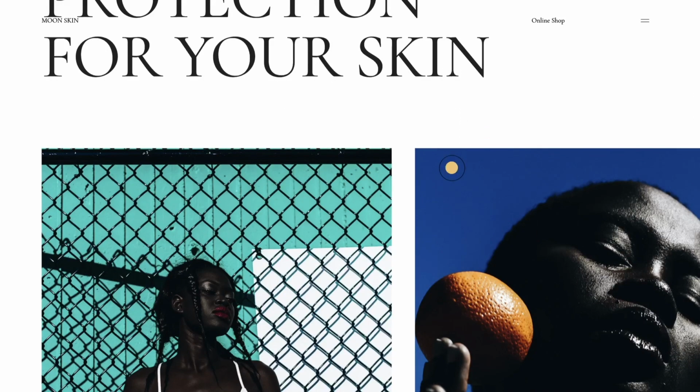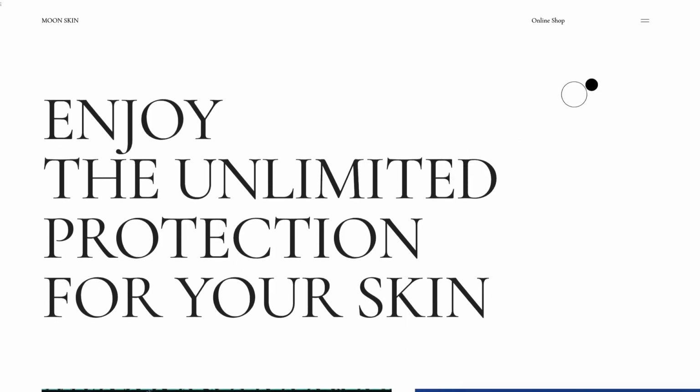Now we'll add a few actions to this cursor. One is when we hover the hamburger menu, the secondary cursor will hide, and the main cursor will scale up, so we'll get a nice effect.